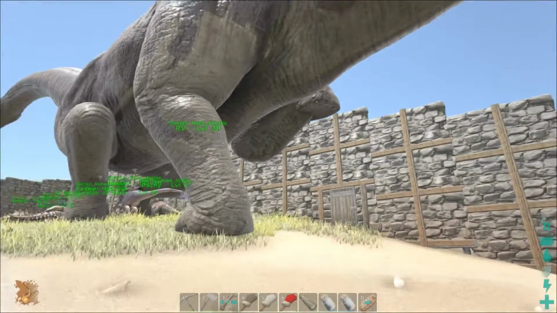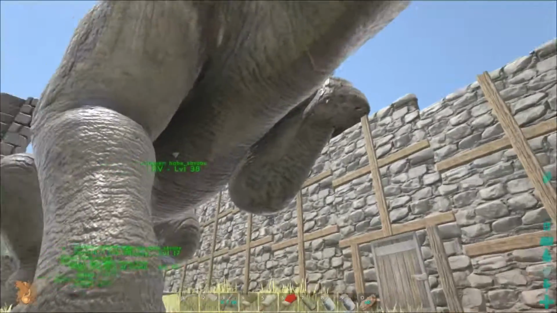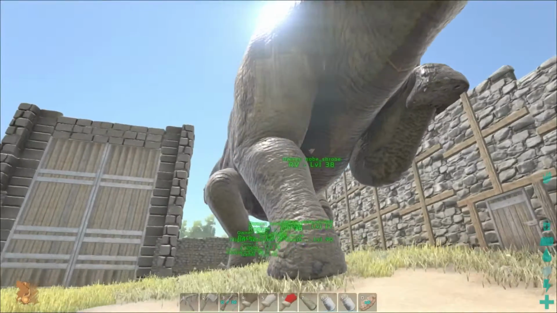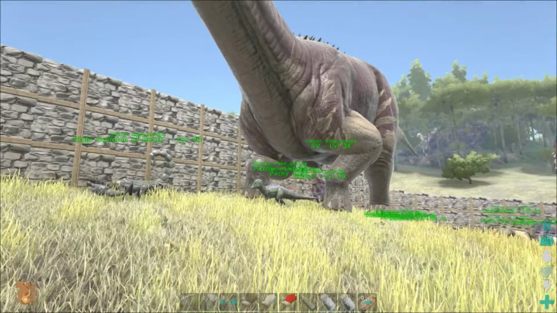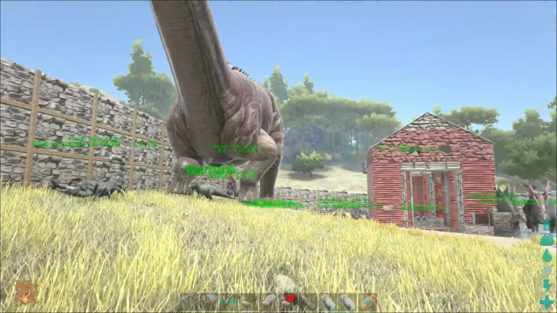I just had to show you this Bronto. I turned him around so I could get the mammoth in there and paint the wall. And he has his leg up on top of the wall. I don't know. I just thought that was funny. He's just going to chill like that. Kind of like that. I don't think that looks super comfortable, man.